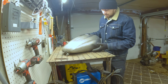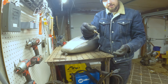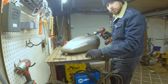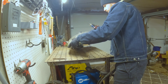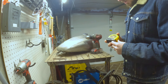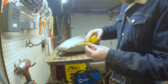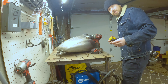We got the holes center punched now. Even though we're going to drill this out with a step bit, I always like to drill that first hole with a real small drill bit just so you get a good clean starting point, and then once you got that hole you can go ahead and drill it out. Here's the bung itself — a little top hat bung. The top hat bung diameter is about 9/16ths, so we're going to drill these holes out to 9/16ths and then we will come right back.